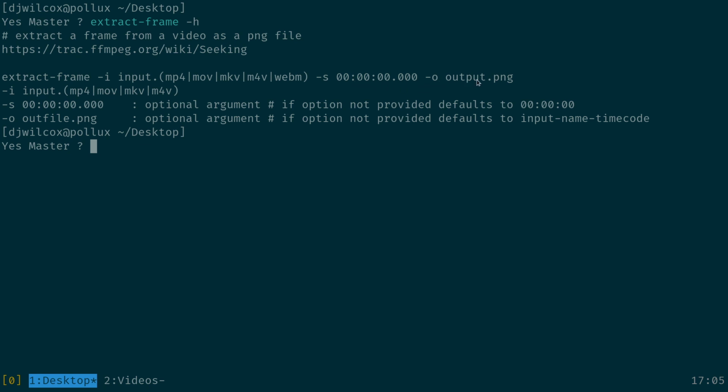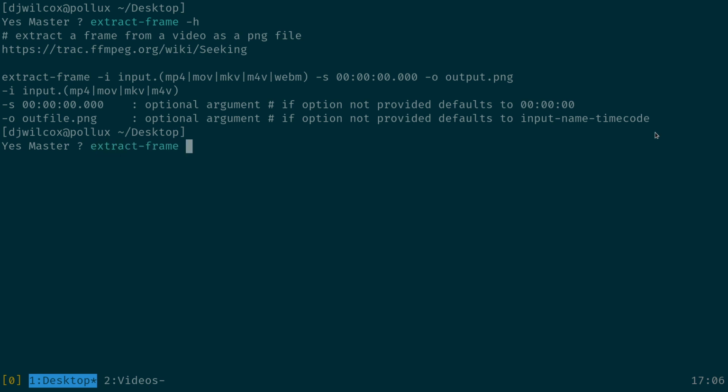If you specify an out file name with the -o option, it won't have the timecode. So you just leave off the -o option and it will automatically create the output file name with the input file name and the timecode added. I'll show you what it does.